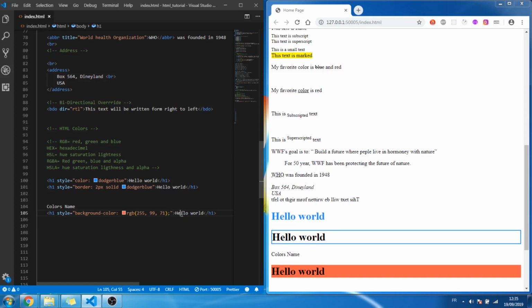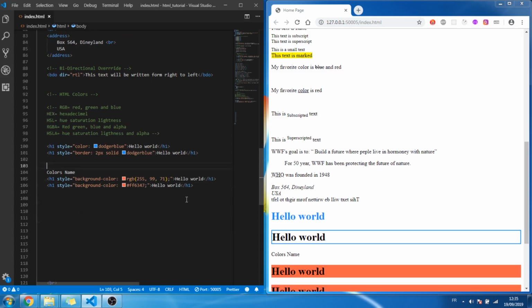Now you have the hexadecimal color. Just remove this one, and for hexadecimal, first you have to put the pound sign, then FF6347. This is the same color but in hexadecimal.